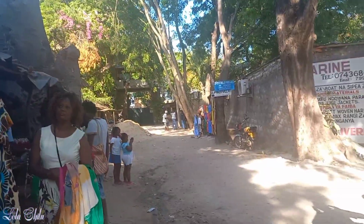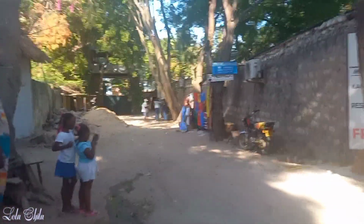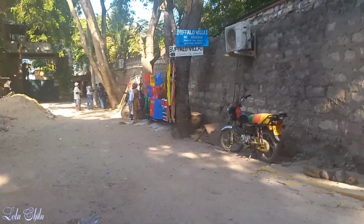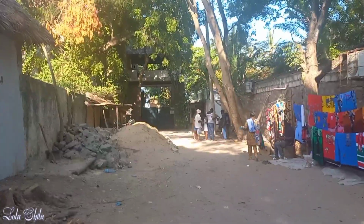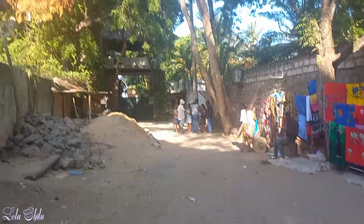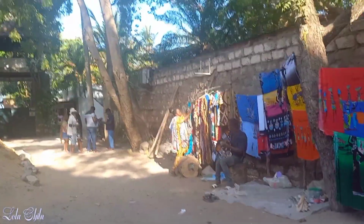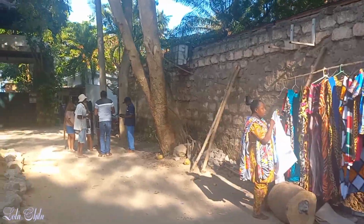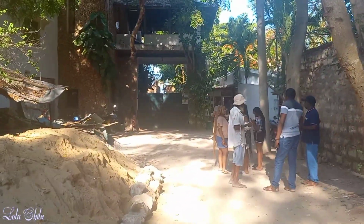Now today I am taking you to one of those places I've always wanted to come to, and I'm talking about the Vasco da Gama Pillar. This is a monument. If you have studied in Kenya, you must have come across it in your history lessons. So we are going to check out the Vasco da Gama Pillar and the history behind it, how it came about, the meaning behind it, and my favorite one is having to see it for myself, exactly where it's located.